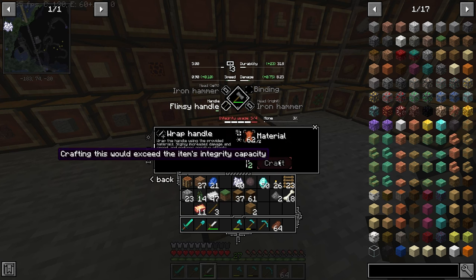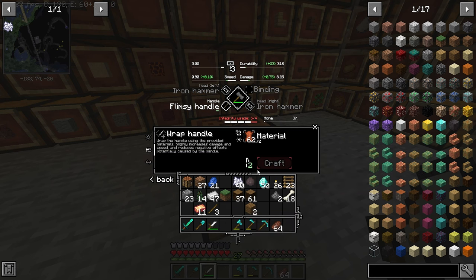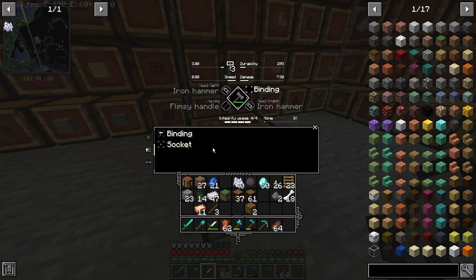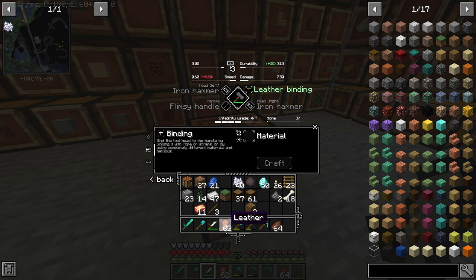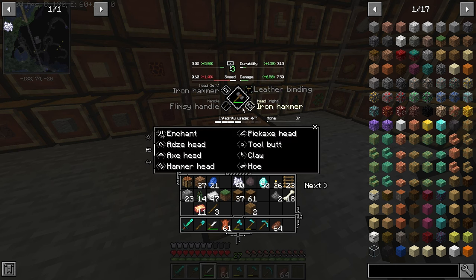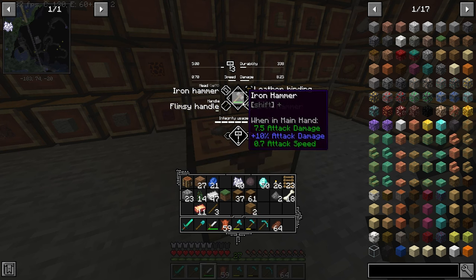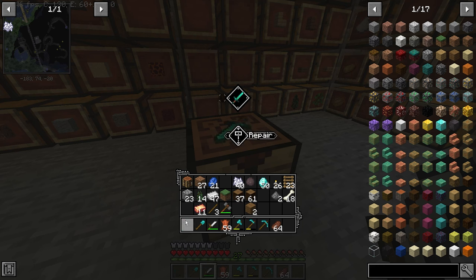Might as well go ahead and... Wait, what? It requires level 2. Oh, it exceeds its integrity. There you go. Take some leather, get some more integrity. And then we can wrap this. I don't know what that really does, but we're going to do it anyways.